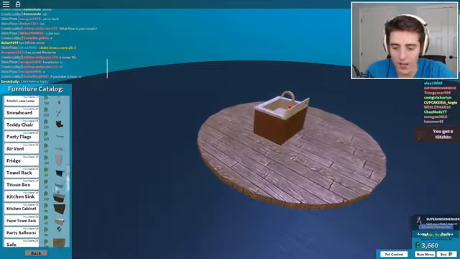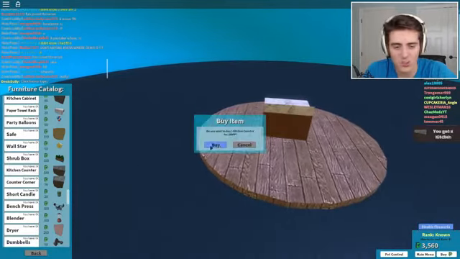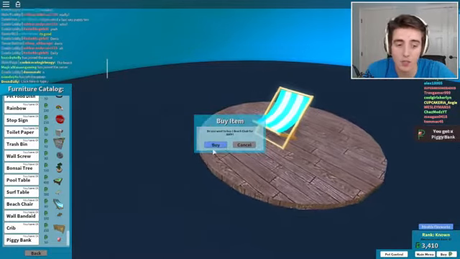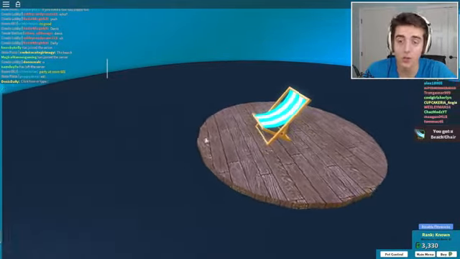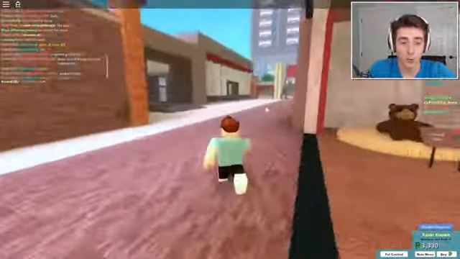Cool. Oh, kitchen counter. We're definitely going to want one of those as well. We'll get two of those just in case. And a piggy bank, why not? A nice finishing touch. Piggy bank and then a beach chair for our balcony. Let's go ahead and do that as well. Okay, cool, so that is that. We're going to go back to the condo now and we're actually going to put all this to use.